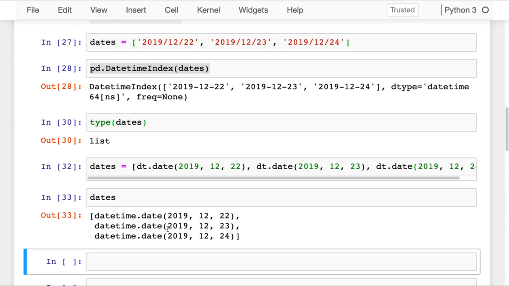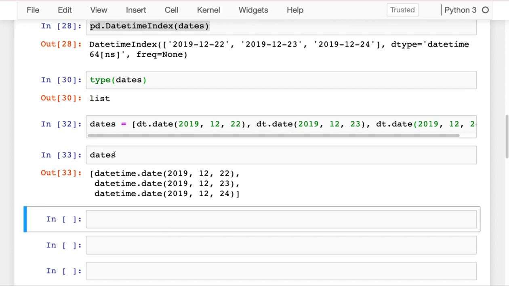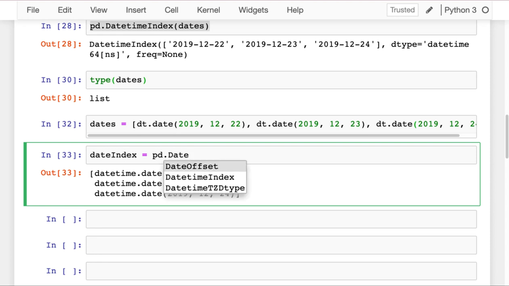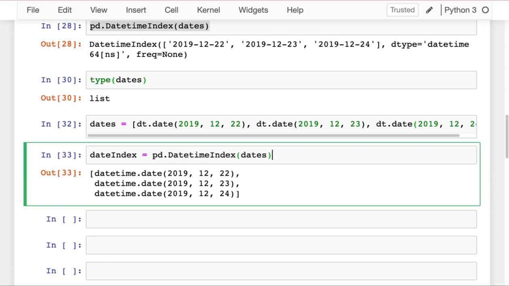Now I'm going to convert this again into a DatetimeIndex using pandas DatetimeIndex. So I'm going to say date_index is equal to pd.DatetimeIndex, and there I'm going to pass dates.